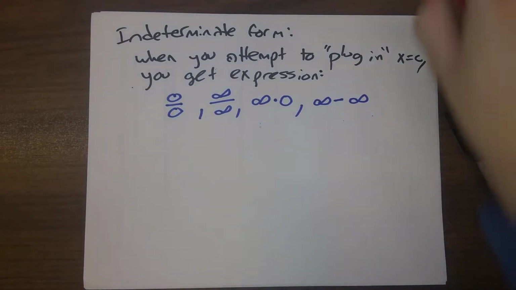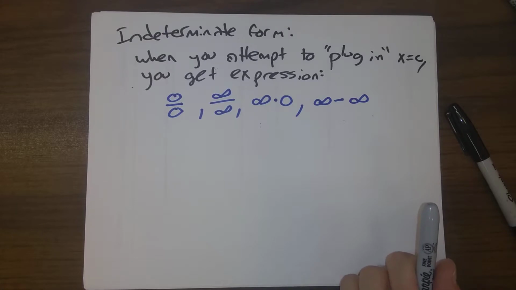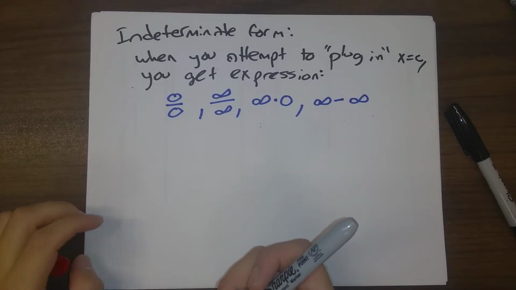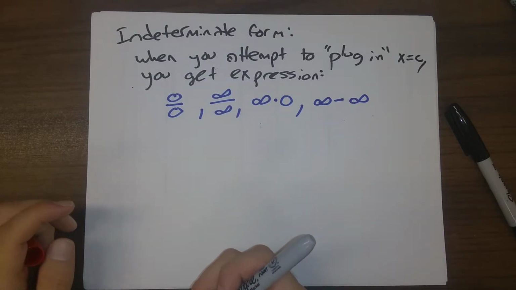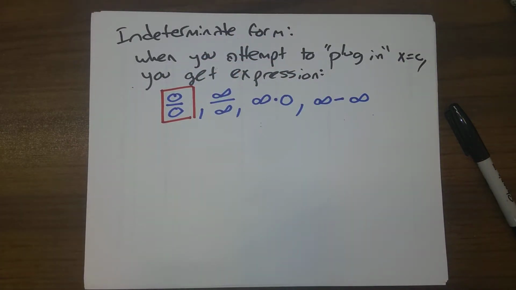So these are all indeterminate forms, and we'll see that we have problems that end up with one of these 4 indeterminate forms when we plug in x equals c. That means we'll have to do some algebraic manipulation, and then hopefully we'll be able to get something down so it is continuous, so we no longer have the indeterminate form, and then we can apply substitution to evaluate our limit. So all 4 of these are important. The most important one for us is going to be 0 over 0.